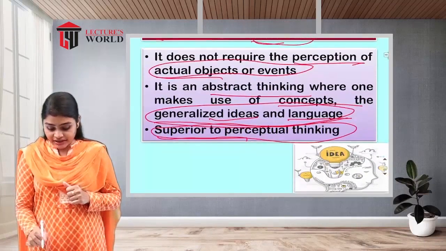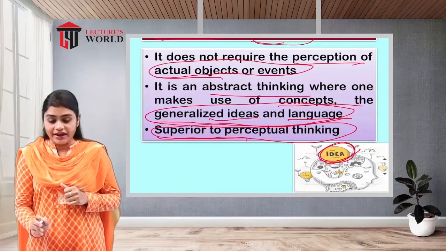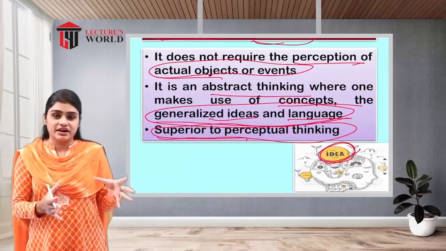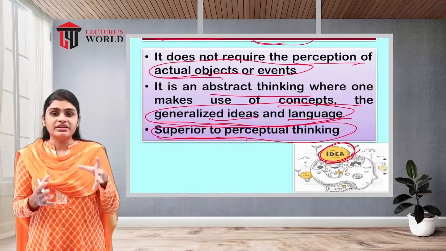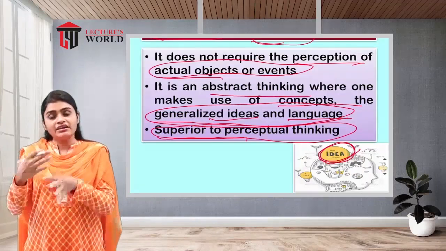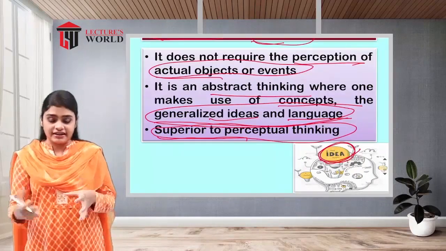You can see in this image, the ideas are there. To solve any issues, there will be ideas, or we can say concepts, or generalized principles. Generalized ideas mean that which is applicable in one situation can be applicable in all other similar situations. So that is called generalized ideas.